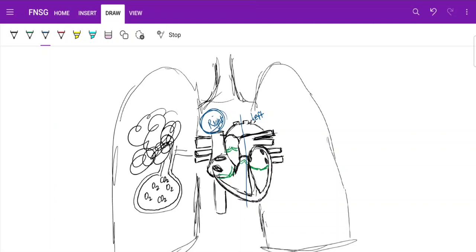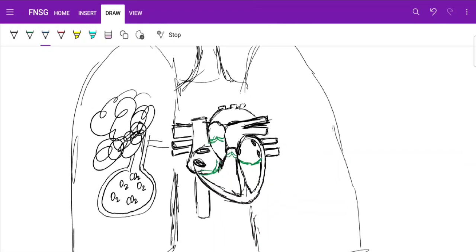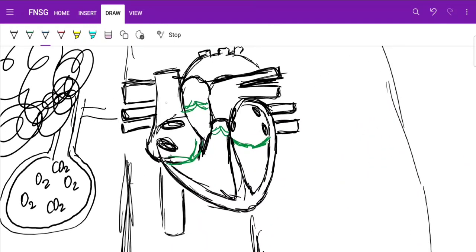This is something that gets a lot of persons when they're studying. It's important for you to know the difference so that you don't mix it up. So left is right, right is left when you're looking at it on a diagram, okay? Or on somebody else.